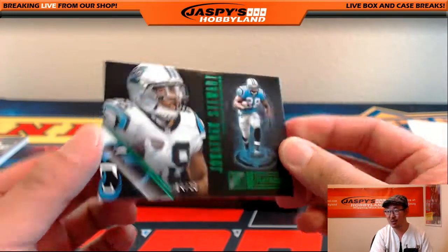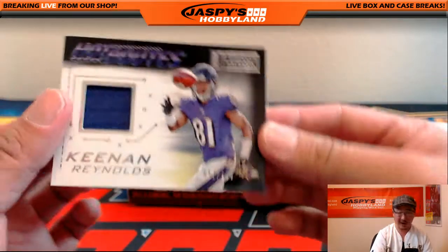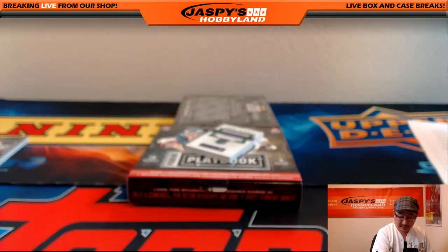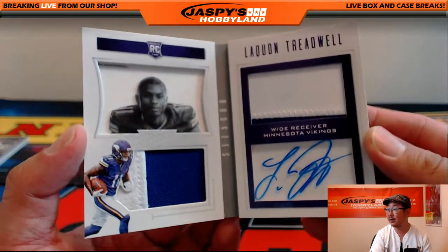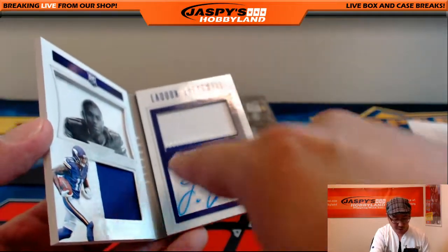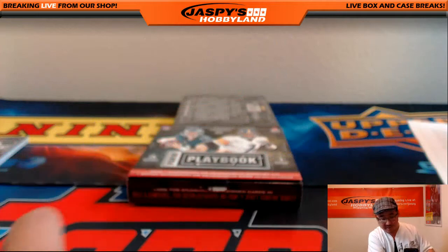Jonathan Stewart, 14 out of 25 - Panthers narrowly losing to the Buccaneers earlier today, going to Nicholas Muller. And we've got Hot Routes, Keenan Reynolds, 17 out of 199 - that's a Raven for Allie. And Laquan Treadwell again for Aaron - finally some ink at the end of the break. Two-color patch on the left side, two colors on the right side, nice autograph in the window. I like that Laquan Treadwell used the entire canvas there - I dig that. 10 out of 25. Nice one for Aaron and the Vikes.